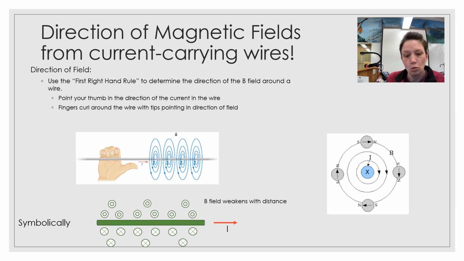Okay, so this time the wire is actually going in and out of the page, so it's hard to see. You're just seeing kind of a cross section of the wire, but it's labeled I with an X that shows that current is going in. So grab your right hand, point your thumb into your paper, so straight down to the floor, and you will see that your fingers curl around that wire in the direction that those arrows are pointing in that diagram. So you would draw your magnetic field as closed loops surrounding that wire.